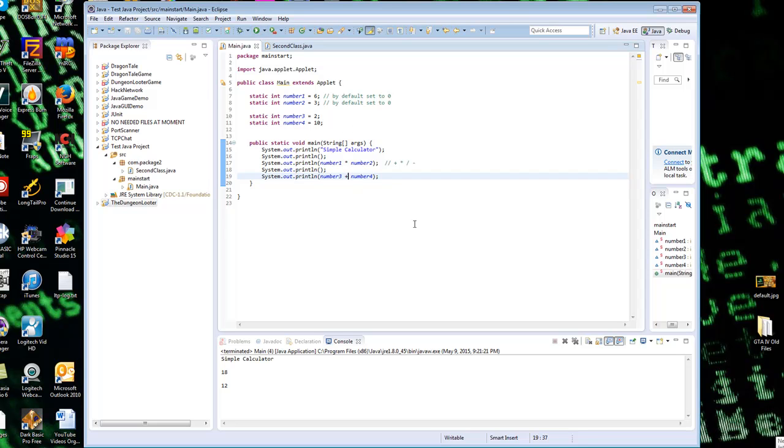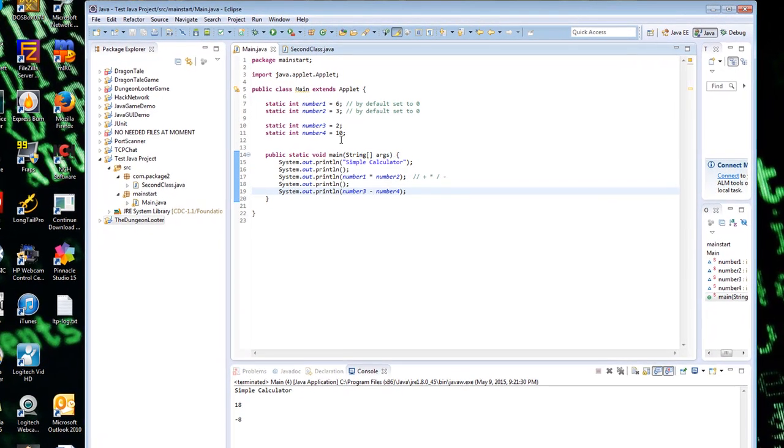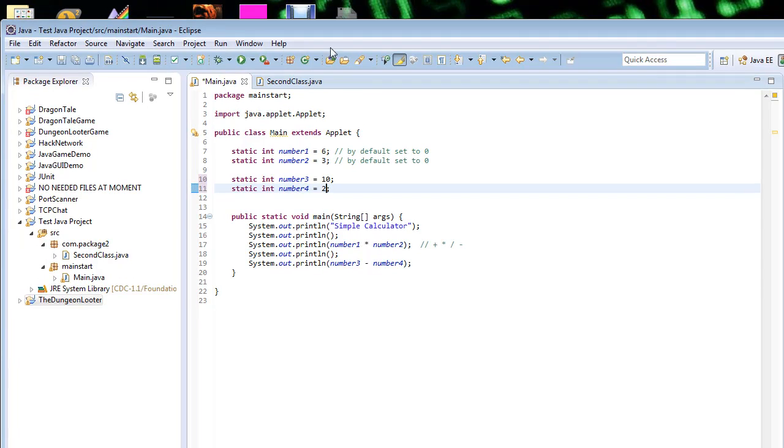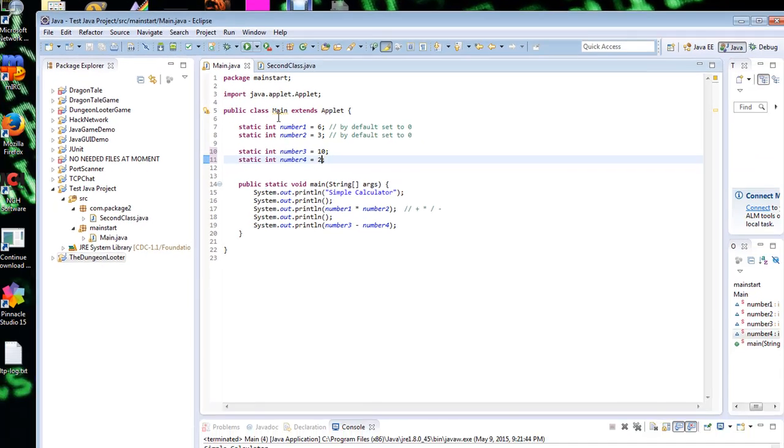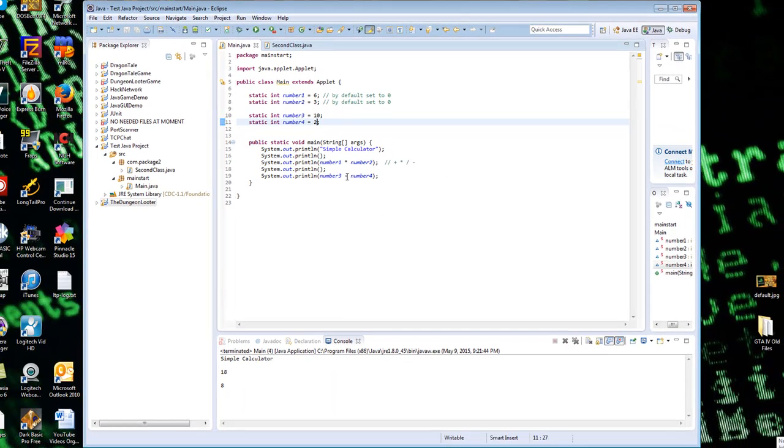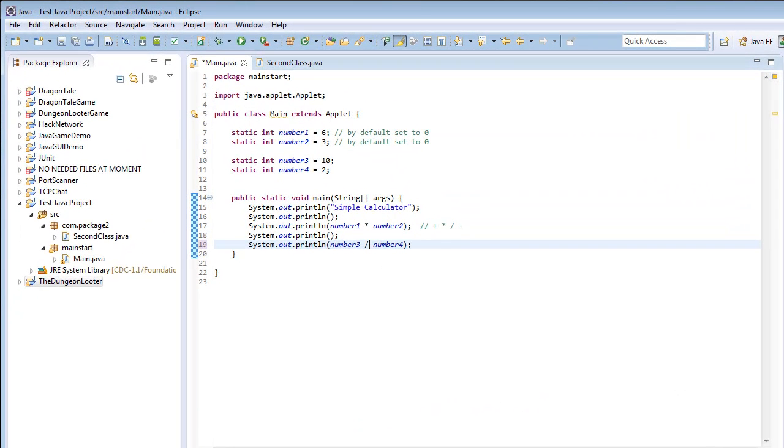Same stuff. We can make it minus. This is going to give me a negative number because the numbers are reversed. That just basically means it's saying what is 2 minus 10. It's going on the number line, so it's 8 points below the line, so it's negative 8. So if you wanted to fix that, just reverse them and it'll fix them for you. Now it's normal. And then of course we got division, which should be 5.